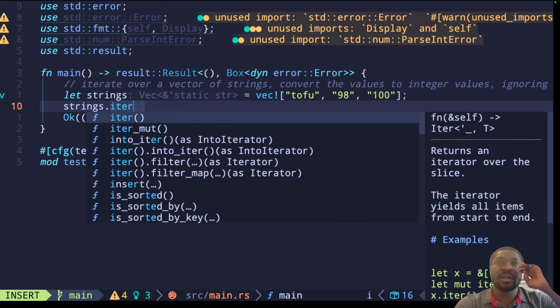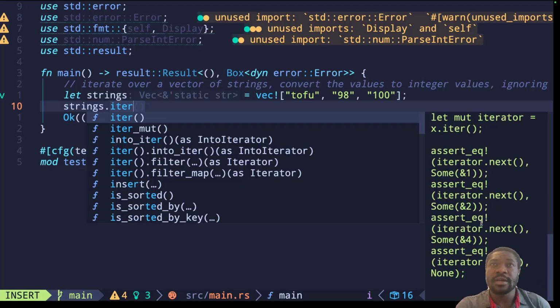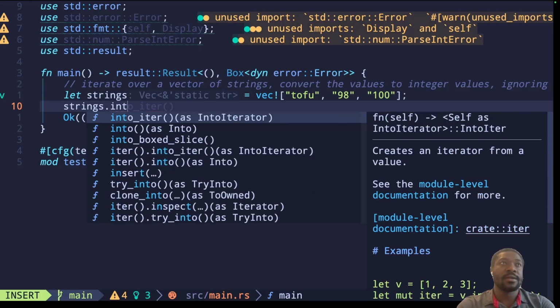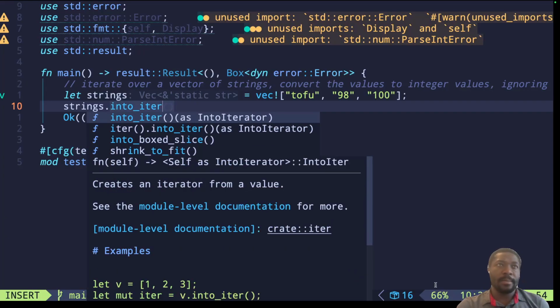It returns an iterator over the slice. Creates an iterator from a value, and the other one is going to return an iterator over the slice.